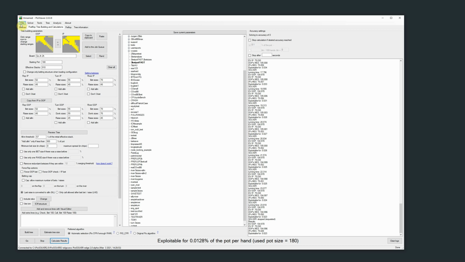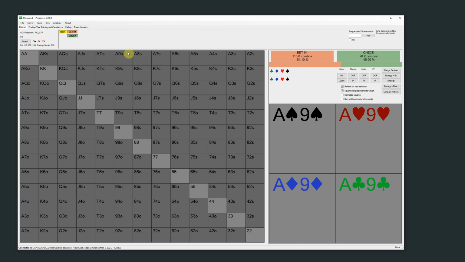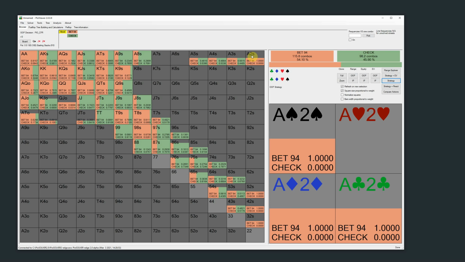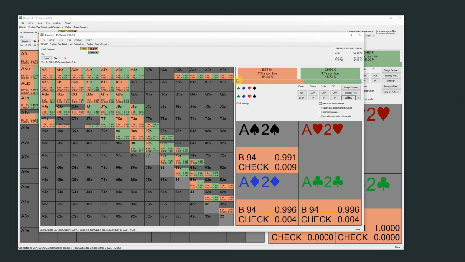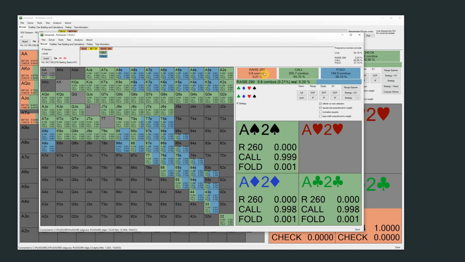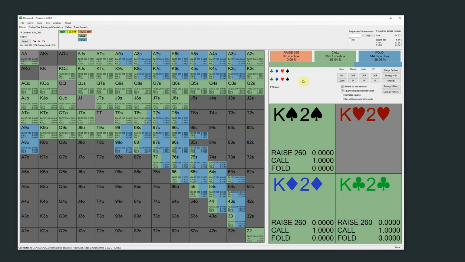Okay. So another nice thing about this new algorithm is that the solutions are pure. So when there are mixed actions, if one action is better than the other, we get real zeros here. So 1, 0, right? In the old one, there was always this fraction left, like 0.09, 0.04, and it wasn't very significant when it comes to the overall quality of the solution, because after all it's pretty rare, but it wasn't pure, and now you can get pure solutions. Another example is this raise here in position, which was very rarely done by the older engine, but the new one sees that this is a true 0.